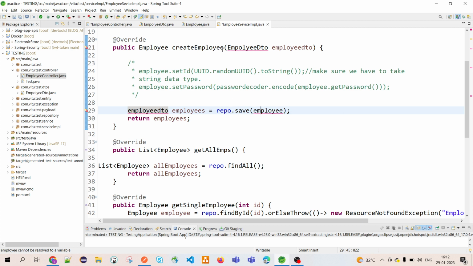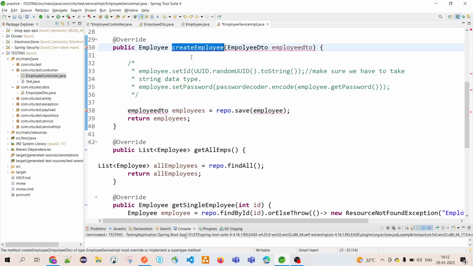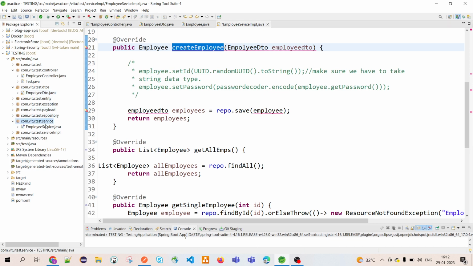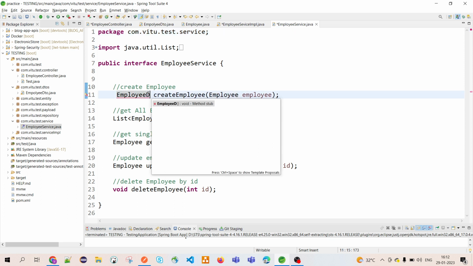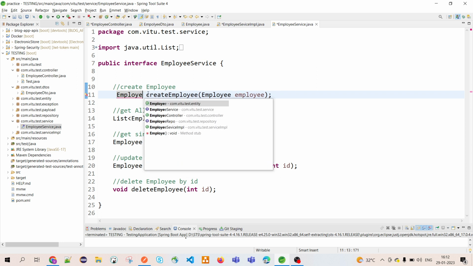Now I need to import this class, and let me go to the declaration of this method, which is present in the service package. Here let me give the employee DTO.